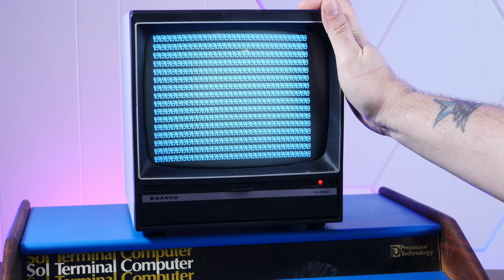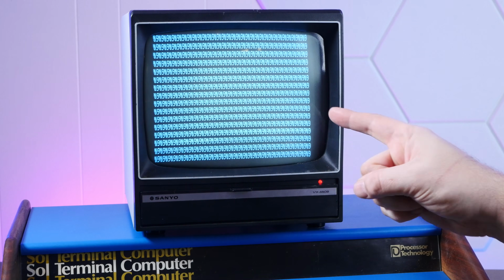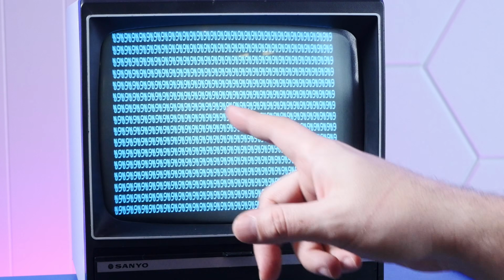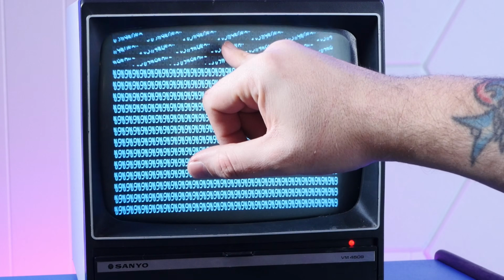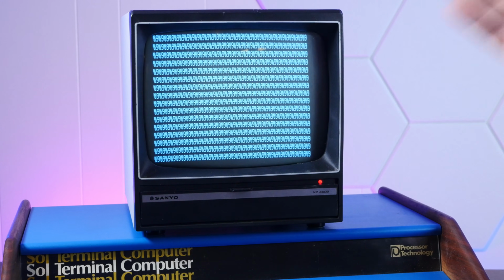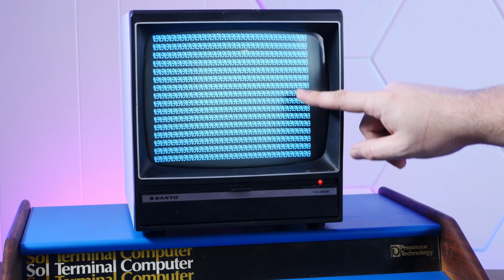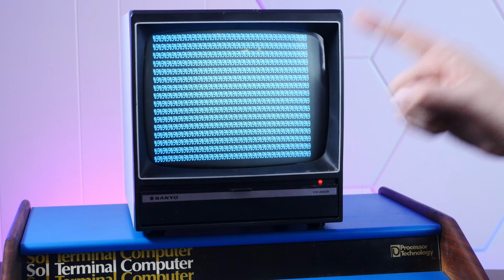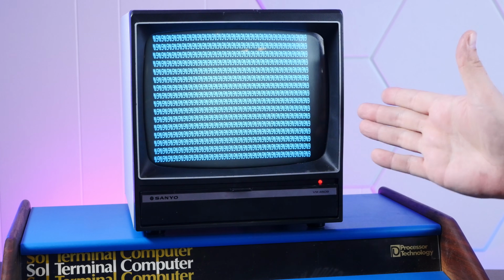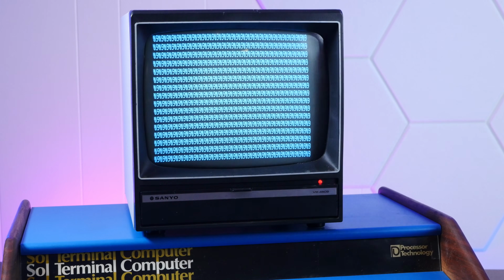This pattern on the screen might look like garbage, but it's not. This is actually a really good sign, and this is what I saw in the pictures. And when I looked it up, it turns out that this pattern of 9 and NO, which I think is supposed to be null, is what this computer does if it's working correctly but not loading any software. Not only does it have this pattern, but it has this flicker. And that flicker is a very good thing. It means that the processor is working. This thing is running and computing. And it just doesn't have anything loaded to compute.